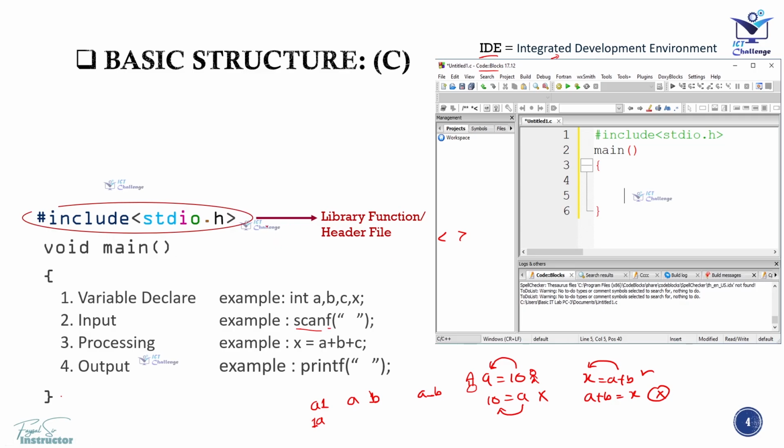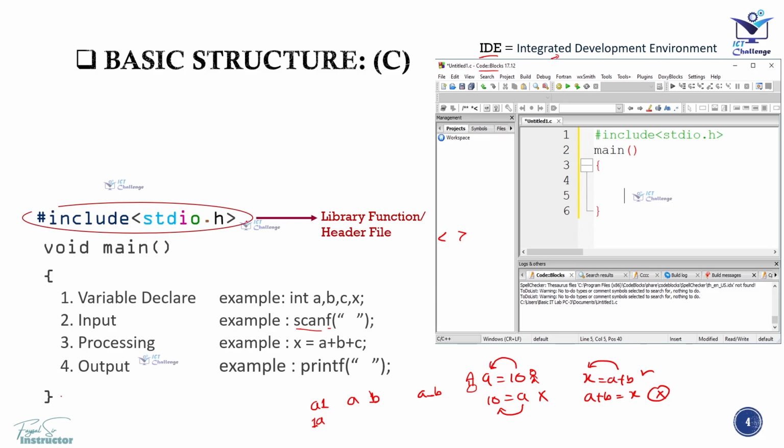And this is also called the header file because this file is available at the beginning of the program, the head of the program. So this is also called the header file because this is a file. So how do you know this is a file? Let's explain those things again.